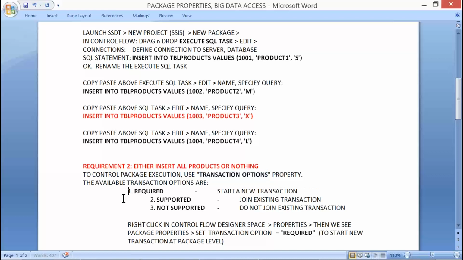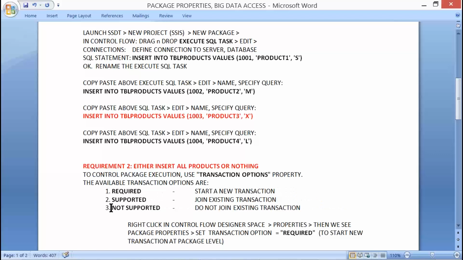They are required, supported, and not supported. Three things. Required means to start a new transaction. Supported means to join existing transactions. Observe carefully. To join existing transactions.